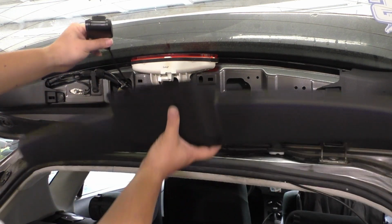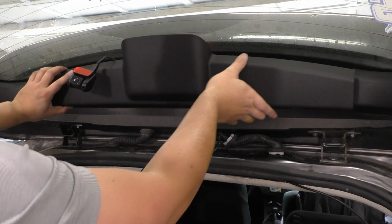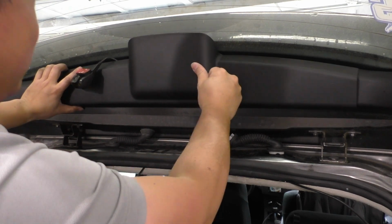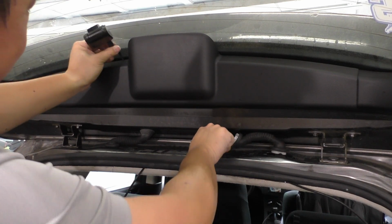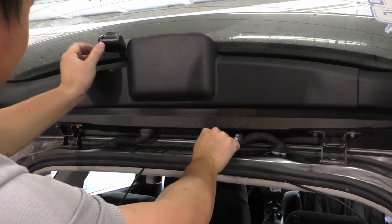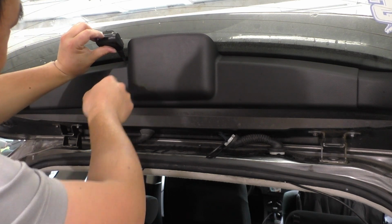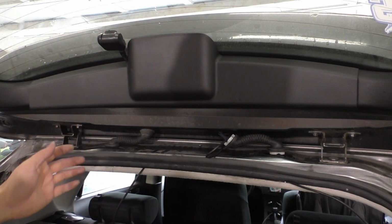So I'm just going to align this. Feel that clip go into place. There we go. And then I'm going to push just that one there, this side's still loose, so we can pull cable through. And then I'm just going to pull this USB cable over here so we just have this head poking out right here, just where the end of that strain relief is. And now we know we have the right amount.